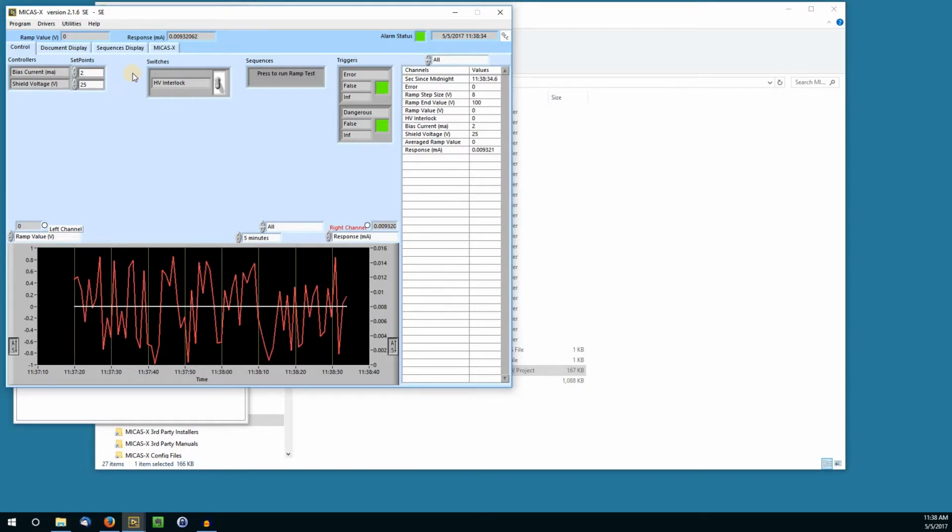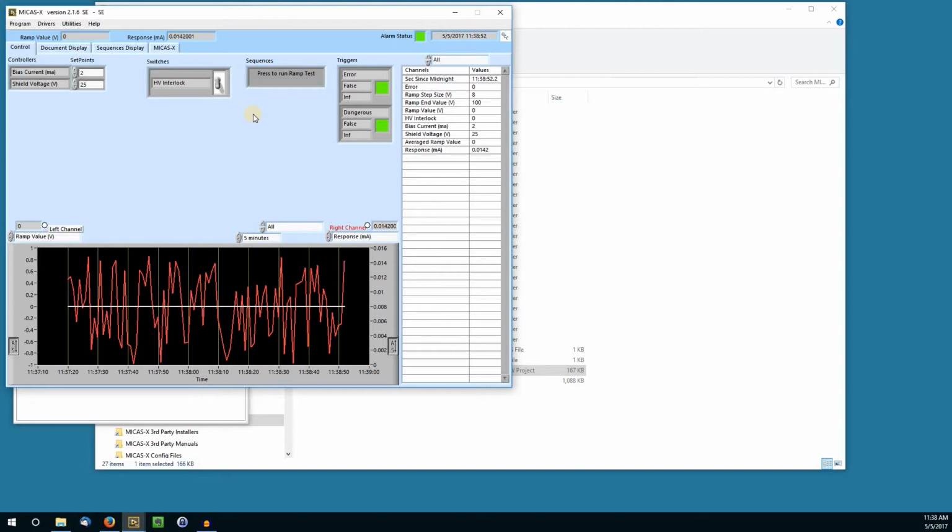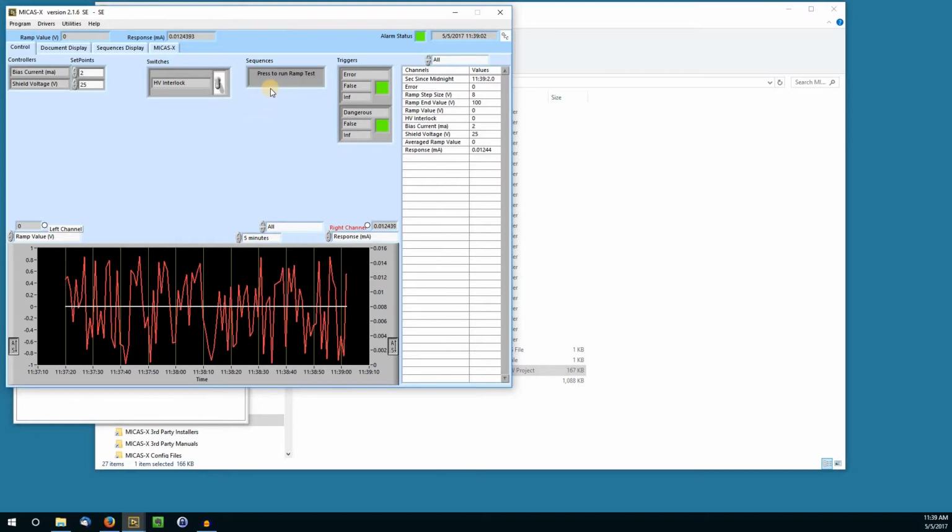A list of all the data channels is shown on the right, and the bottom contains a time series graph for any two of the data channels. This configuration simulates a simple experiment in which the computer steps an excitation voltage, the ramp value voltage channel, over several minutes while measuring the system response, the response in milliamps channel. These channels are virtual channels that only exist in MICAS. That is to say, they are not connected to any real hardware, so this configuration can be run by anyone, regardless of what hardware they have available.